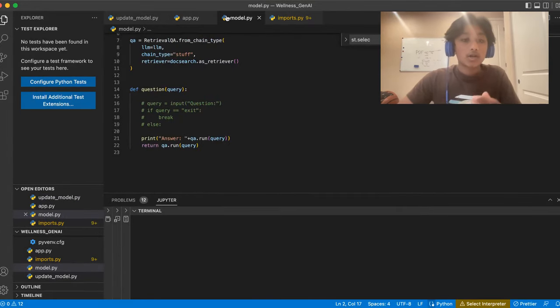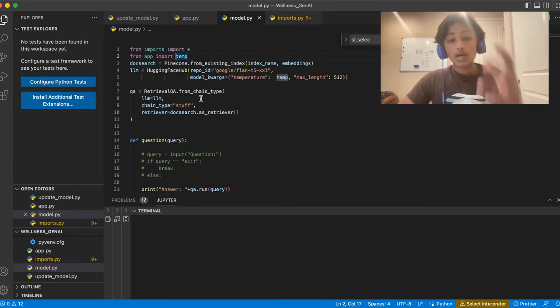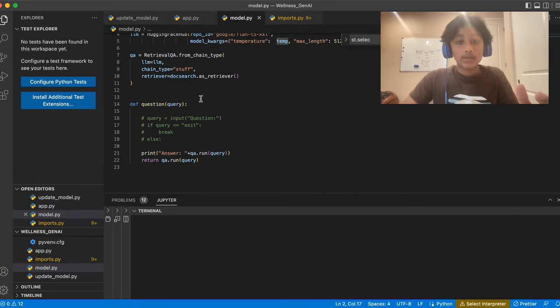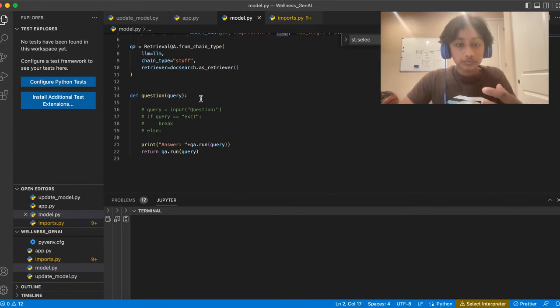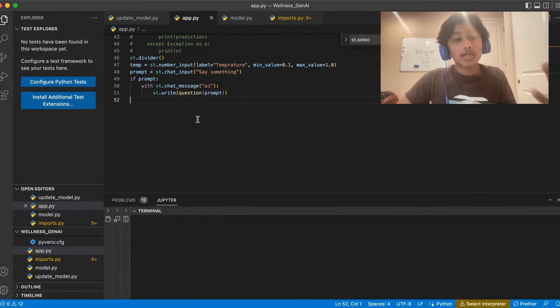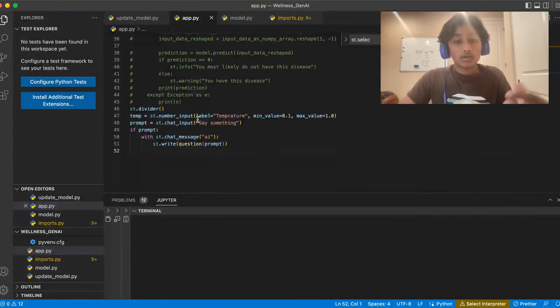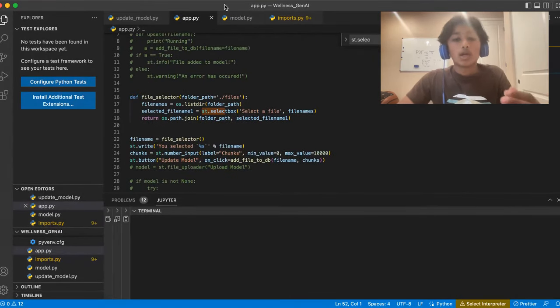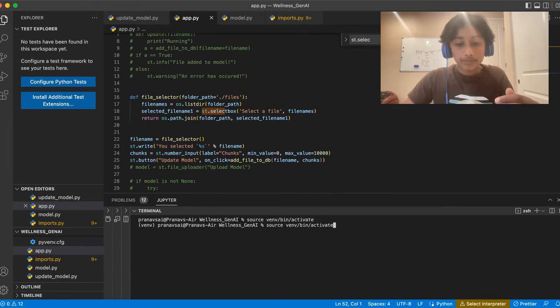And then on our model, we're just going to query from this vector database. We also still need to embed our data, so when we ask a question, we embed that and then use KNN to get the corresponding output for generative AI. And then finally, we have our UI where we have everything loaded. So if you want, I can run this and show you guys how this works.